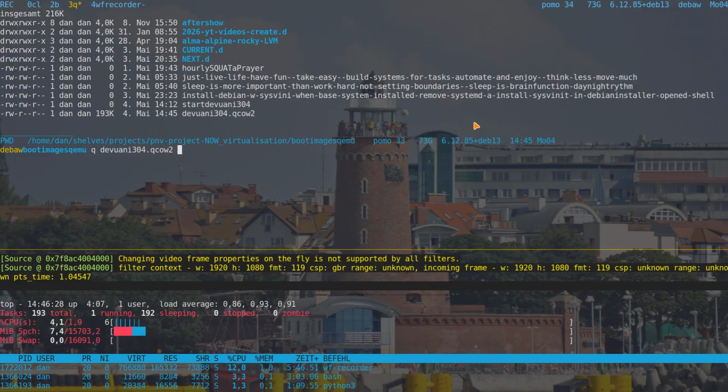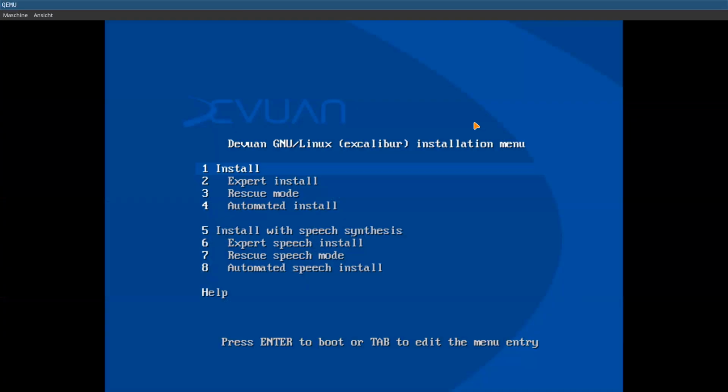qemu devuan -cdrom ..install isos devuan. And normally you can also put boot to give from which disk or CD-ROM you should boot, and D would be starting from the CD-ROM, and C would be starting from the first hard disk, A as well. But if you don't give anything and the hard disk qcow2 image is empty, it would always start directly from the CD-ROM, and here we are.